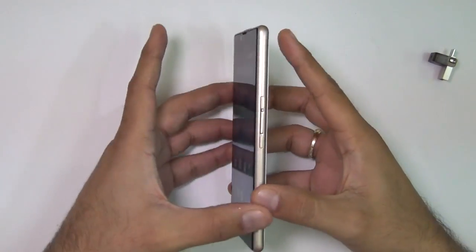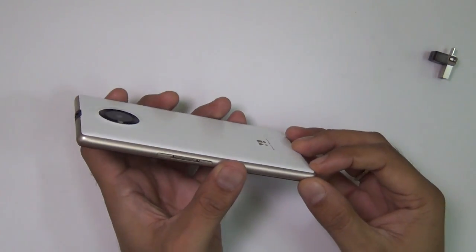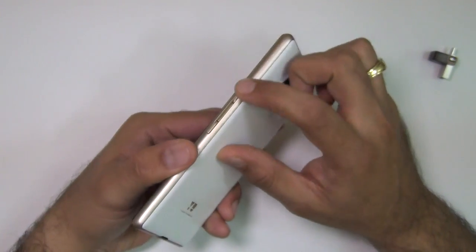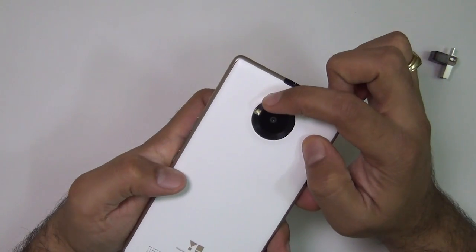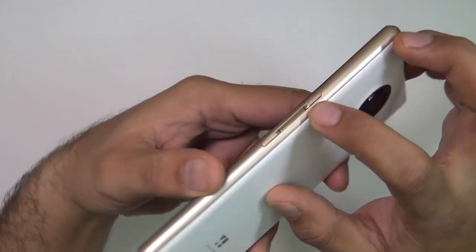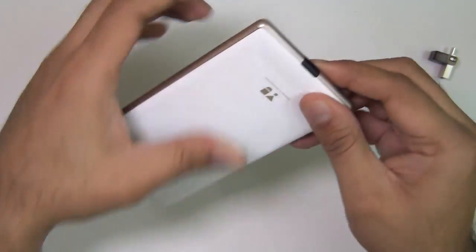I'll start with the design and build quality review. The design of the phone is fairly interesting. On the sides you have a metal frame which encloses the phone, giving it a premium and upmarket look. It comes in two different colors — black and white. The white comes with a champagne gold rim whereas the black one comes with a buffed silver. On the rear there is an 8 megapixel camera with autofocus LED and a secondary microphone next to the camera module. The speakers are at the bottom on the rear. The buttons are on the right side with the power key in the middle and volume rocker above and below. On top there is a 3.5mm audio jack.